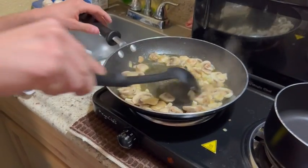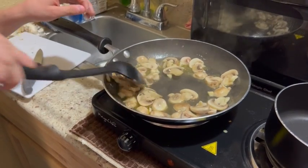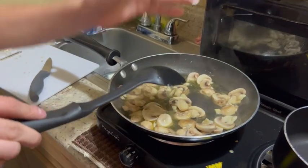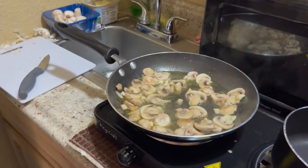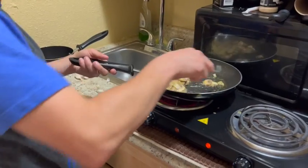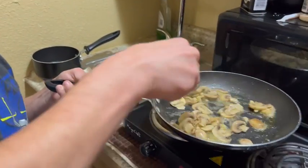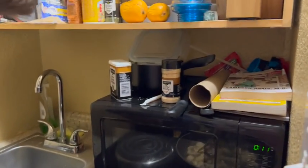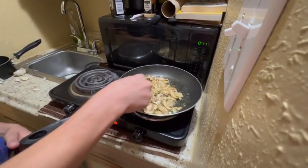I'm gonna stir it. Get all the flavor in there. All right. We're gonna let it be there for a little bit. We're gonna raise the heat just a little bit. And I'll be back. And so I let them go for a little bit, and I put a little bit of garlic powder on here. I'm going to let them sizzle a little bit more to try to evaporate as much butter as I can.